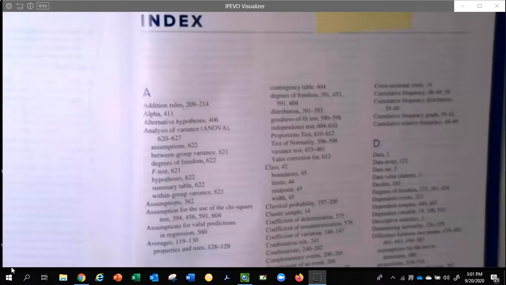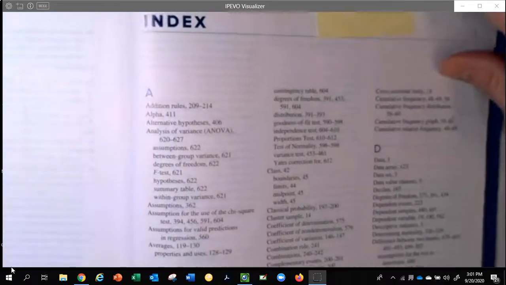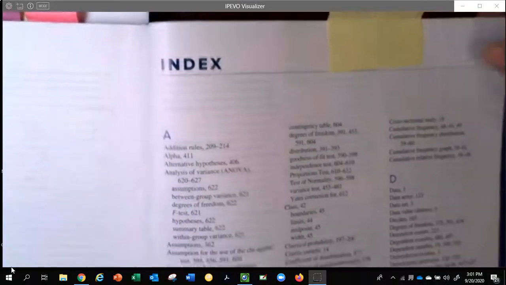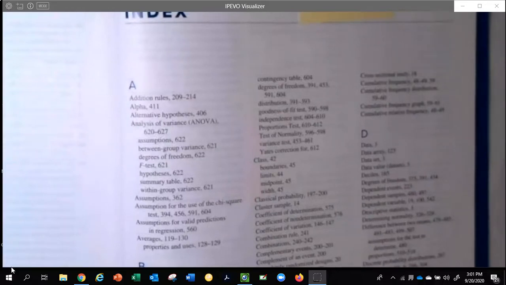I'm going to go through several words of things that you need to know for the test. And I also want to show you how to use an index. If you have the book, the index is a valuable tool. I keep mine, you see it's worn out. I keep mine with a sticky note on it so that I can flip back there, find something, and then go back quickly. I just don't have time to waste, and I don't think you do either.